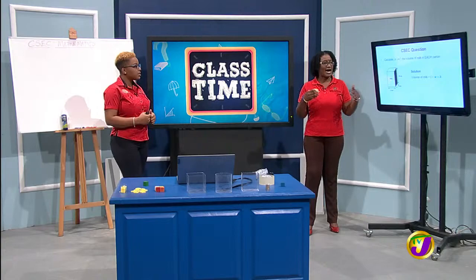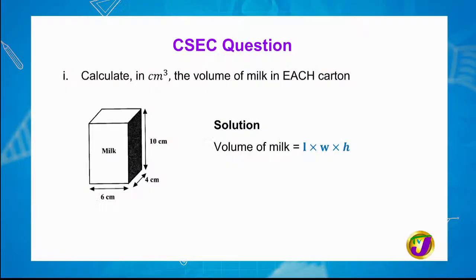Based on the orientation of the prism, I'm thinking we could take 10 centimeters as the height of the prism. And so we're going to be taking our length and width to be 6 and 4, using those dimensions that are at the base of the prism there. So we have 6 centimeters multiplied by 4 centimeters multiplied by 10 centimeters. That's a pretty easy multiplication. So we have 240 cubic centimeters. And remember, we talk about volume, a three-dimensional measure, talking about cubic units.